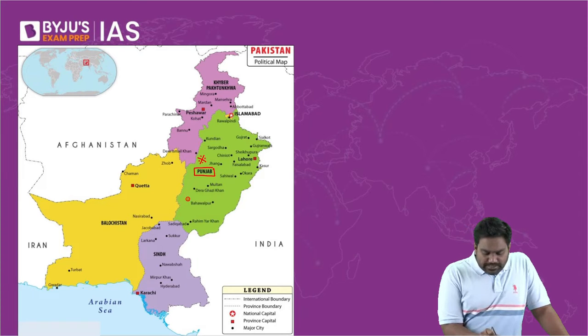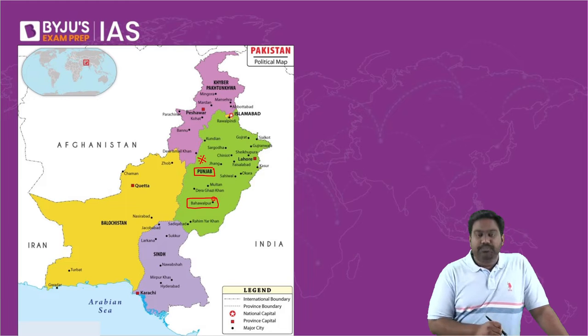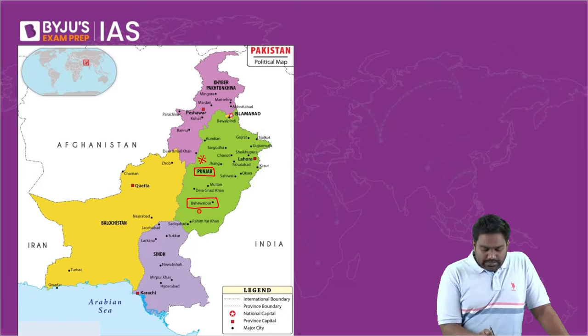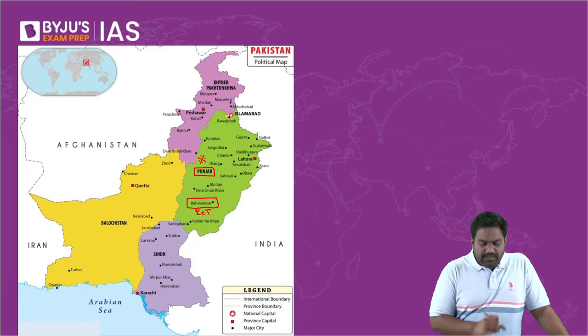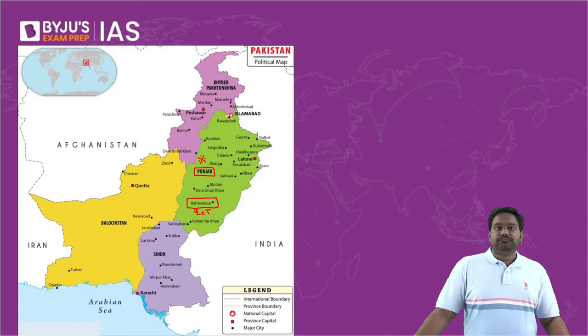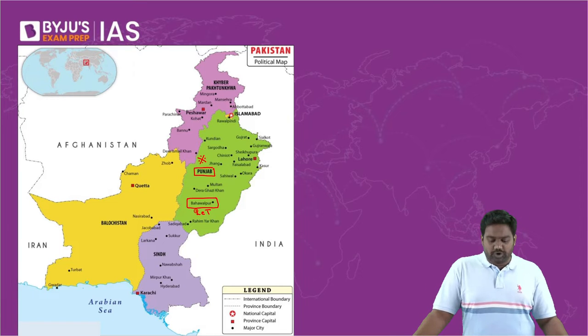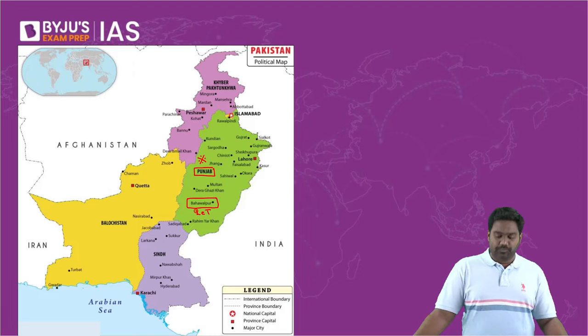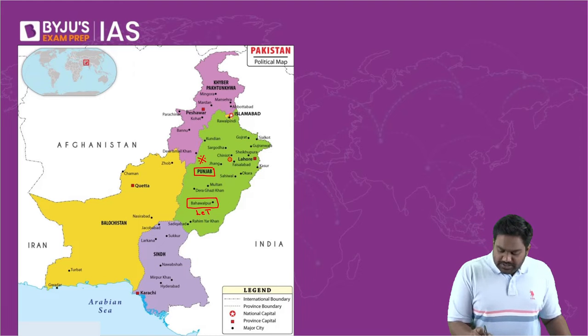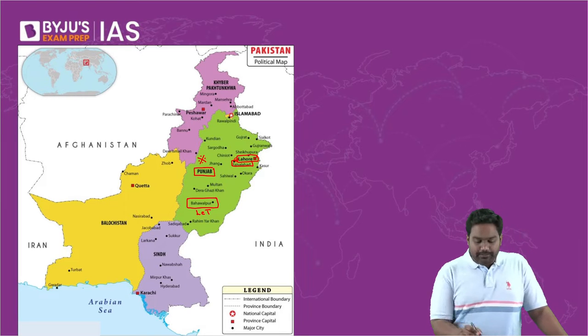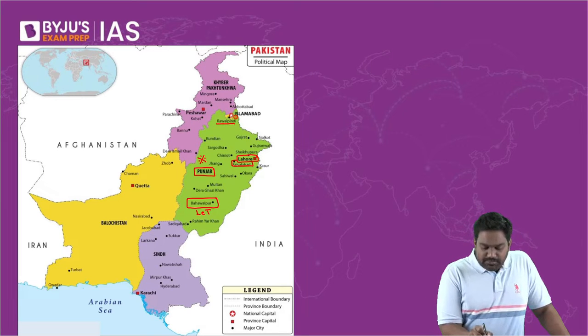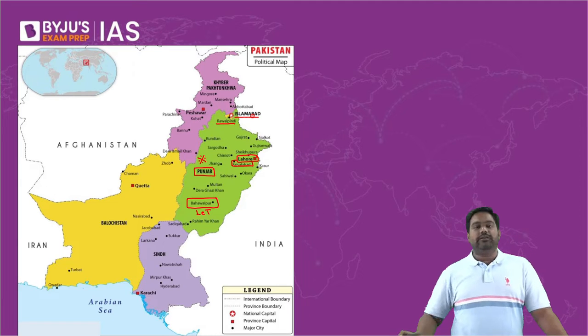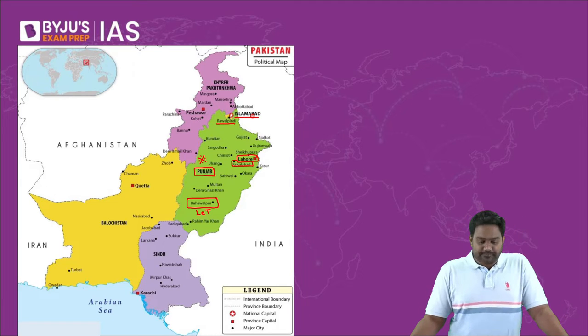For example, can you see this place called Bahawalpur? Bahawalpur is a stronghold of the Lashkar-e-Toiba. Hafiz Saeed, the founder of Jamaat ud-Dawa and Lashkar-e-Toiba, has a strong presence at Bahawalpur. It also has major cities like Lahore, Faisalabad, which are closer to the Indian border. Rawalpindi, Islamabad are also located in this sector itself.